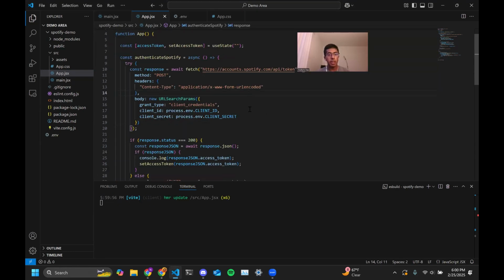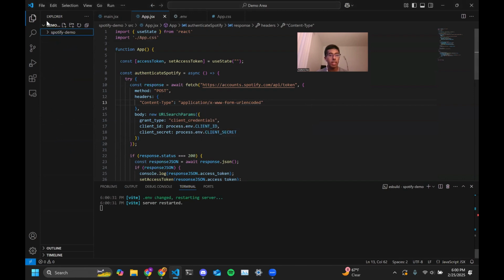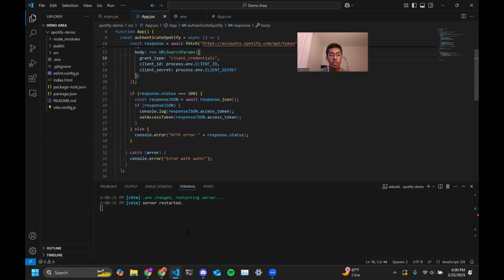We had a quick small error. First of all, we misspelled this section. It should be x-www-form-urlencoded. And then we also had a mistake where we had .env outside of our actual project. So make sure that's inside our project folder. And with that, let's try running.